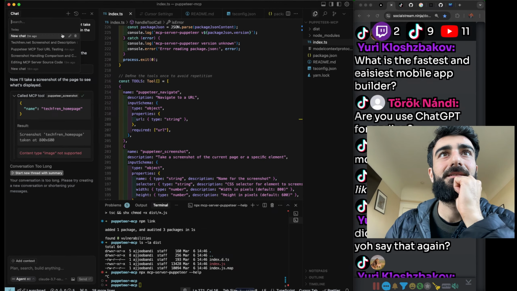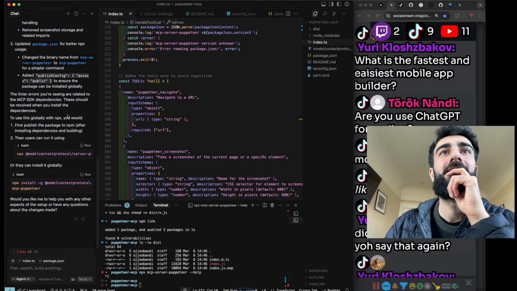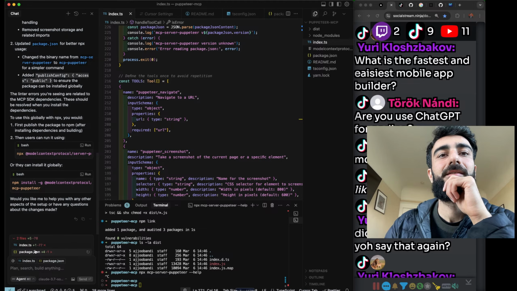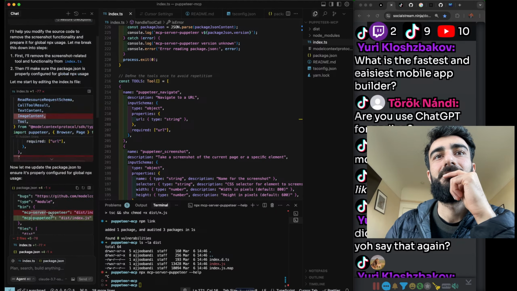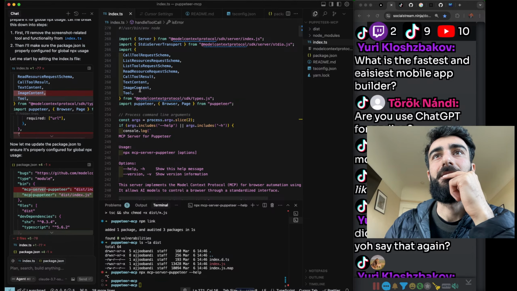Be able to, oh yeah, see this. See what changed here? Yeah, sick. Kinda. Image content. I just want to make sure that these changes are still here.